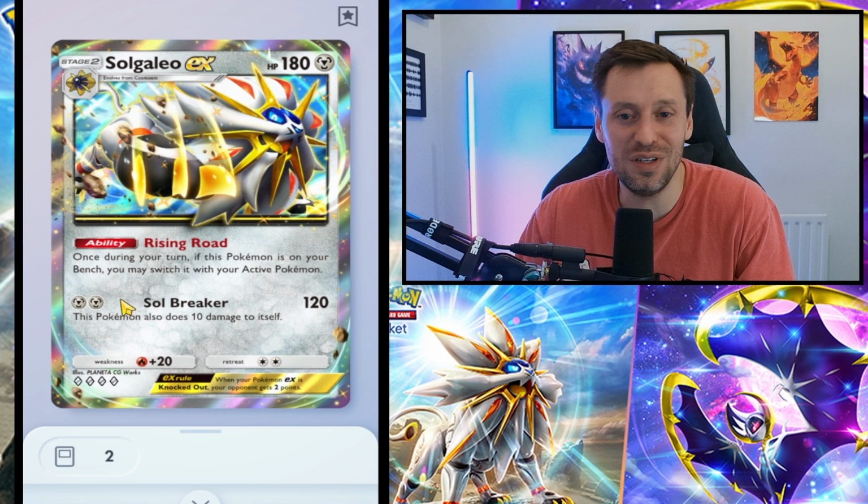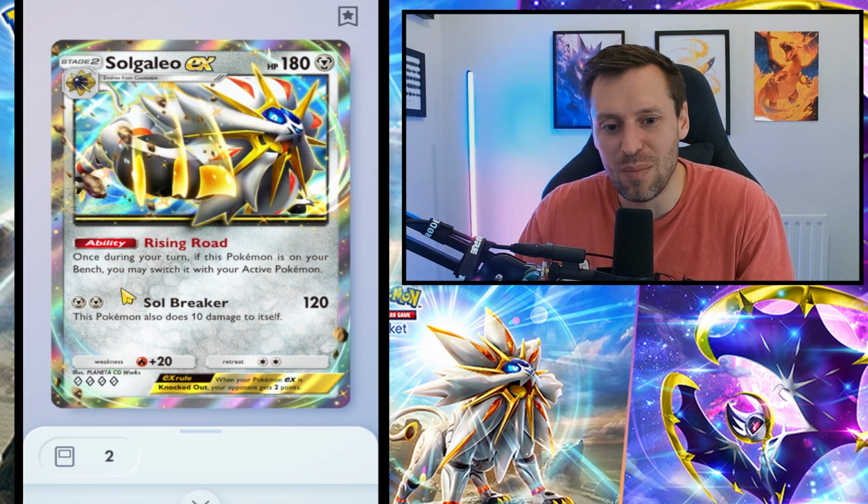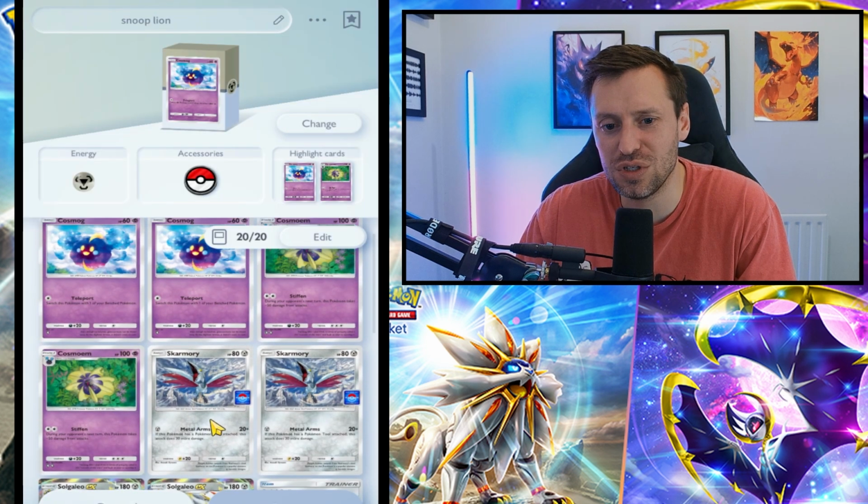They definitely need to do something about this. Either move it down, or increase it up to 3 energy. Maybe remove Rising Road as well, because it means that you sort of don't need X Speed either. So it just becomes even more busted, especially with Rare Candy. Rare Candy is what makes this deck so strong. Even if you don't have Rare Candy, it is still really, really difficult to manage.